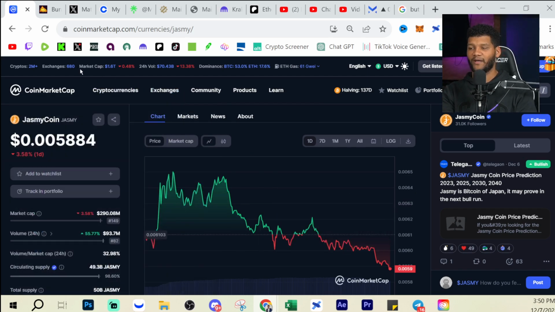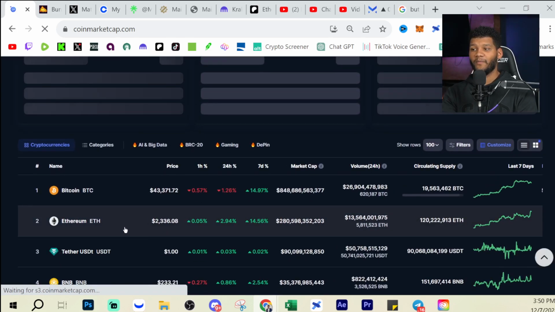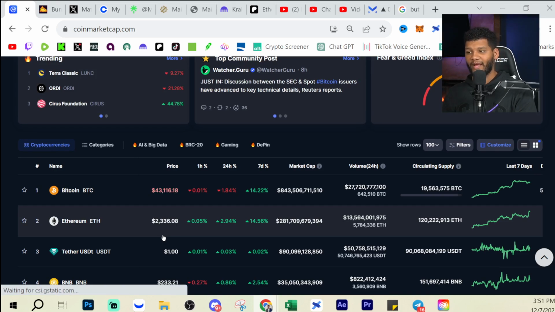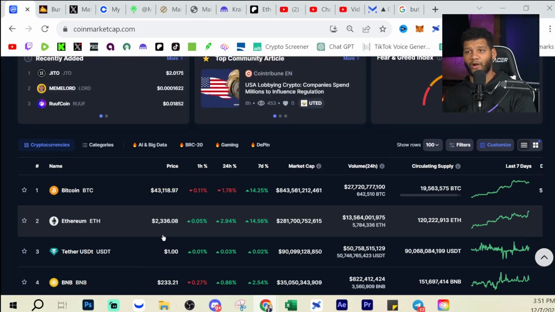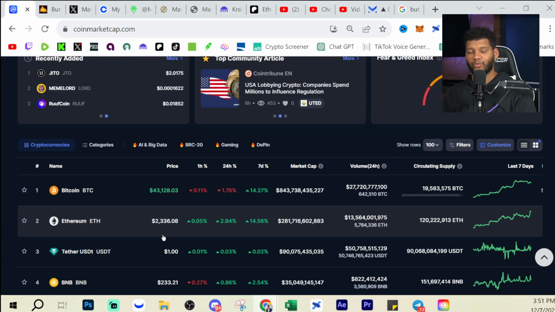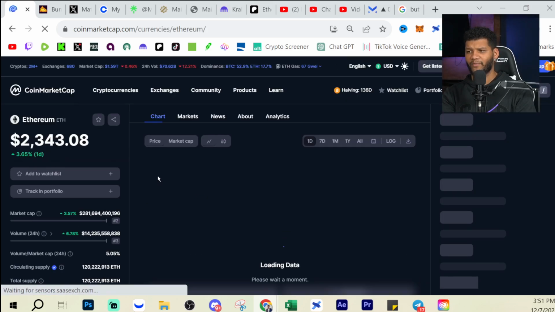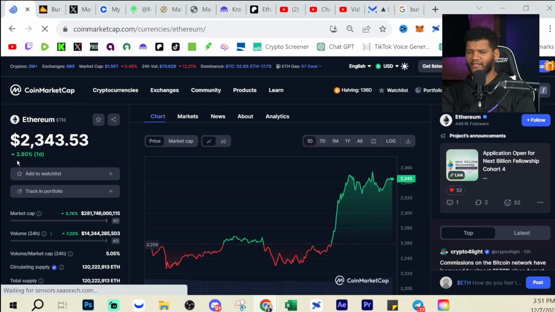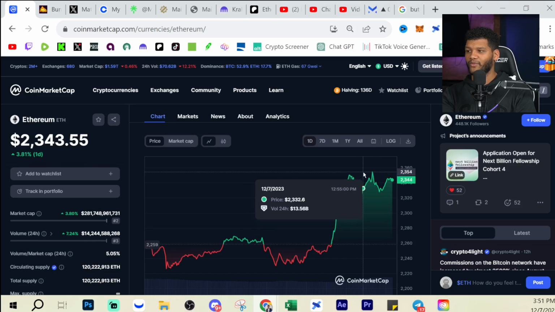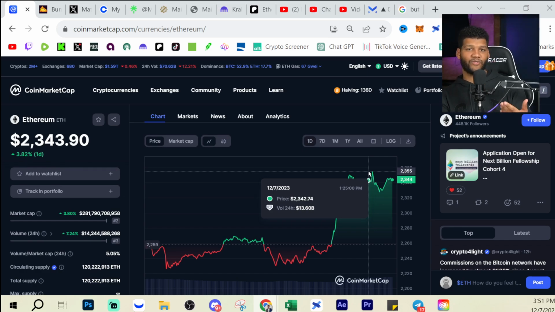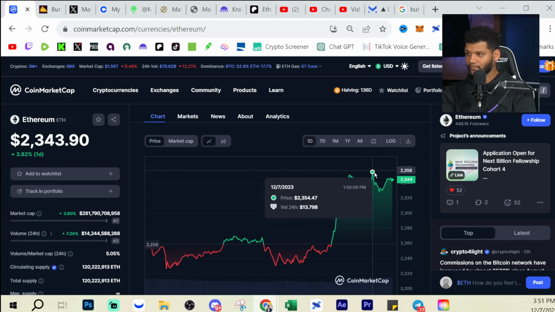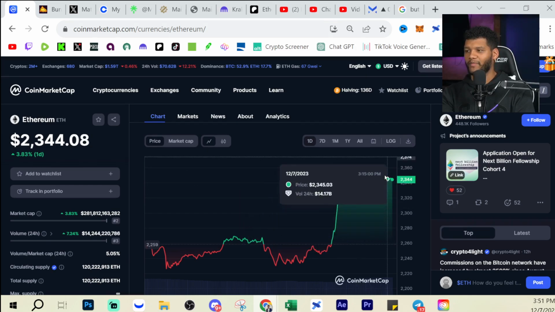And the reason why it's taken a little bit of a dive, we did see that increase, and the increase really came from Ethereum. Ethereum ran up from like the $2,200 mark all the way up to like mid 2300s. And now it's up 2.9%. Overall, actually it's showing me 3.8% here. It might end up updating, but 3.8%, did rise up to a level of, again, that mid 2300 mark. And we see it now kind of hovering around that mark there.